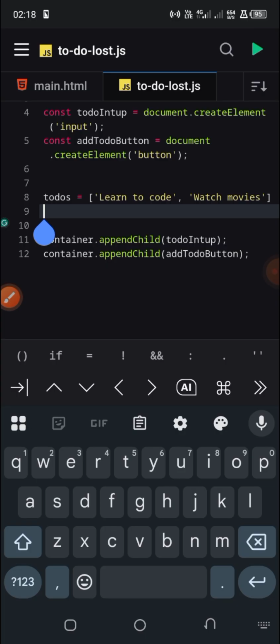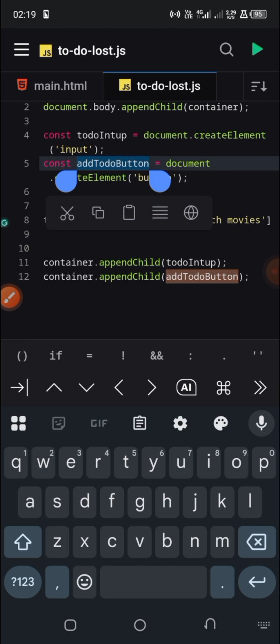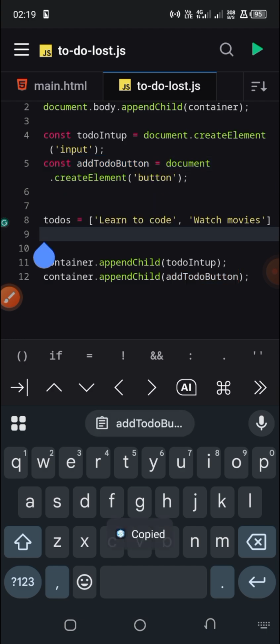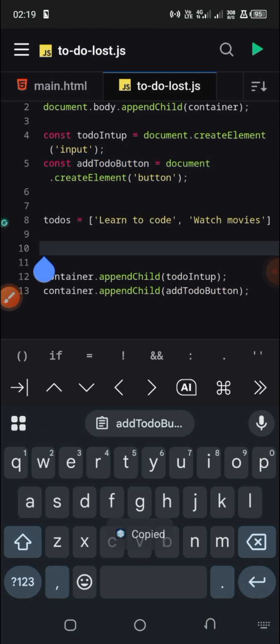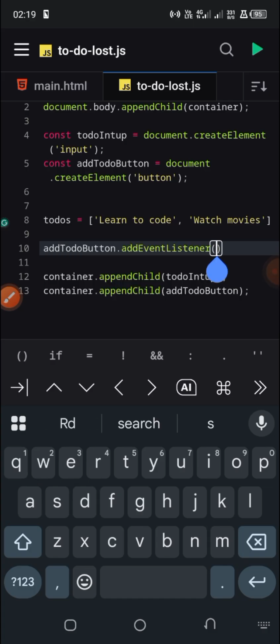So right now, the next thing we are going to do is add an event listener to this button. So for here right now, I'm just going to say addTodoButton.addEventListener, and we are listening to the click.